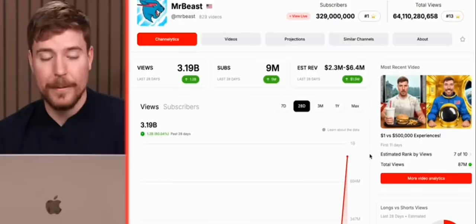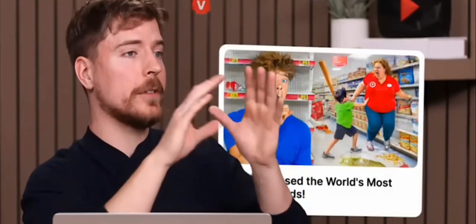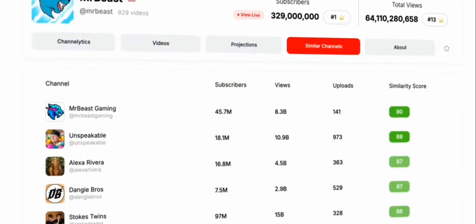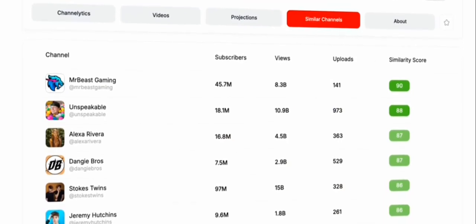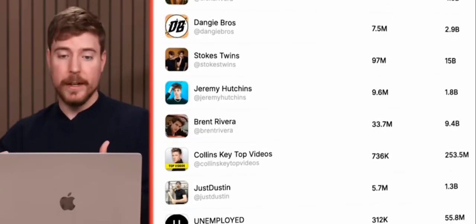The next tab is called Similar Channels, and this is insane. This tab takes your content, okay, and it looks at all the titles and the content you're making, and then it compares it across our giant data set and shows you other channels that make similar content to you. That way, if you're looking for someone to collab, or you just want to get some inspiration off of people who make similar content, it is incredibly easy. And we didn't just stop there.